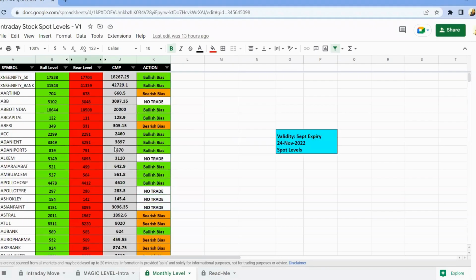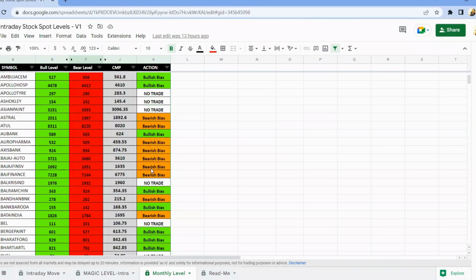Okay. So you don't need to keep an alert when you have the sheet with you. See, right now it says bullish bias because the price is above that. You can also see bearish bias because the price is below even the bearish levels. You can see no trade because it is in that same band. It's neither above the bull nor below the bear, so it is probably a sideways stock. So there's no trade in it. So when you get the sheet on Friday, whichever has got alerted will automatically be showing here as bullish if they are above the bullish price, and if it's below the bearish level, it will automatically be showing up as a bearish bias.